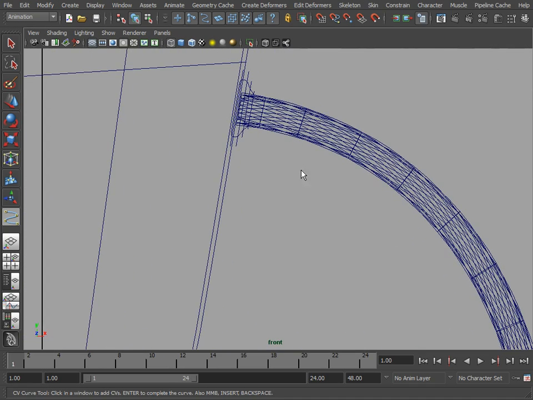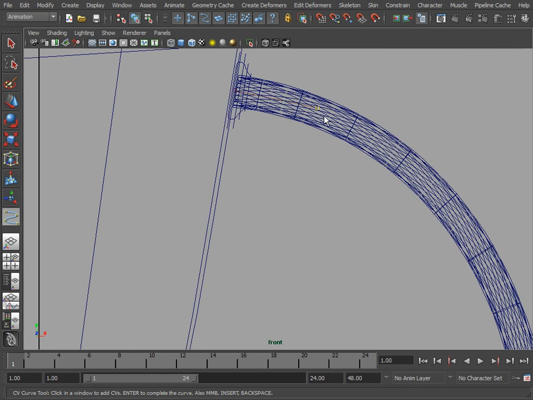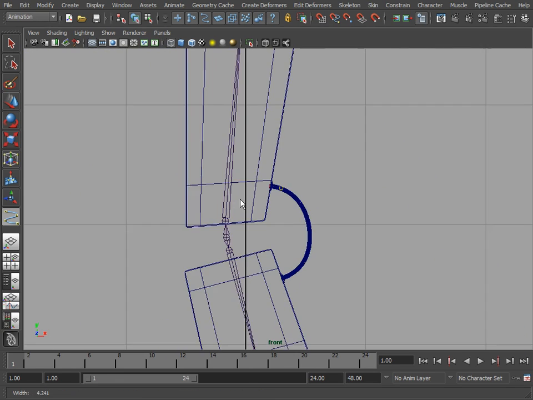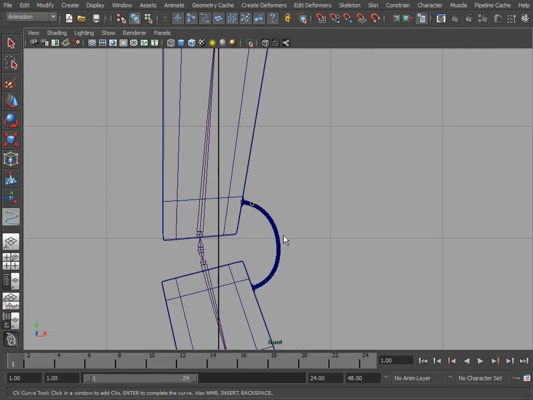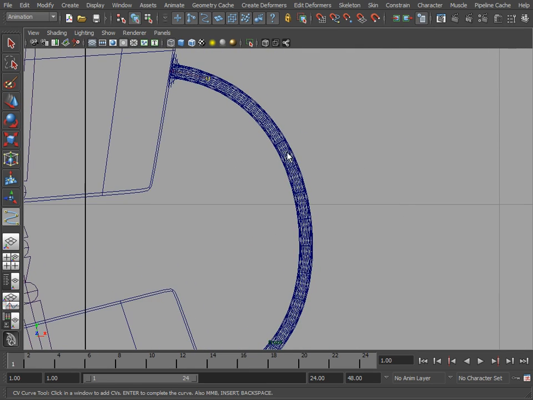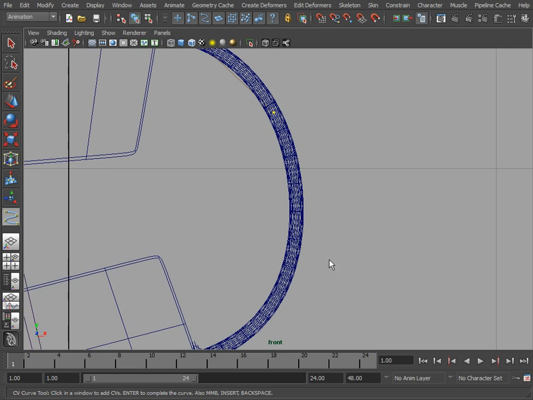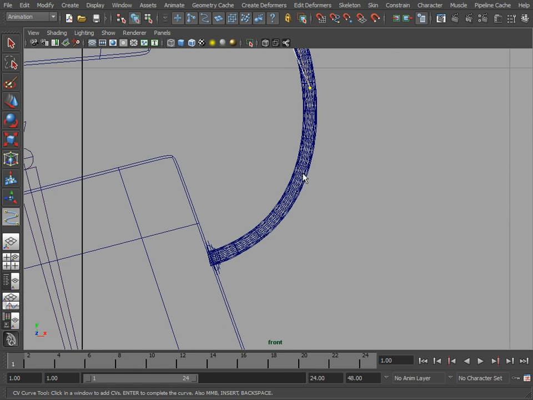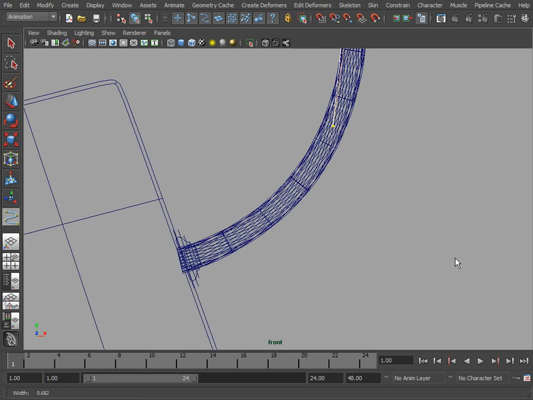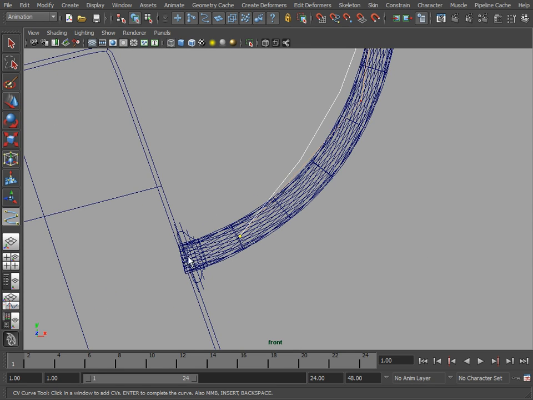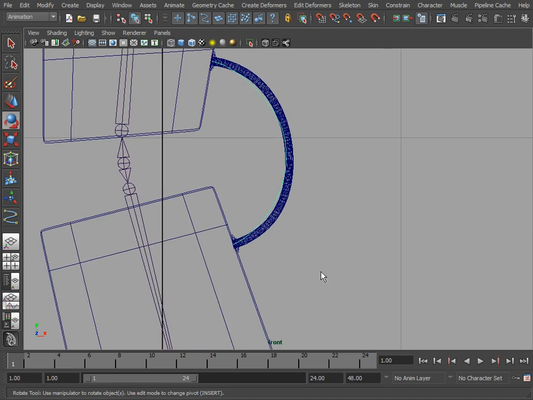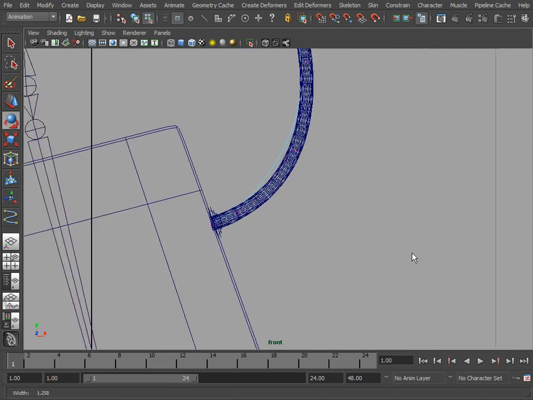We're going to start at one end and create a couple of points here. I'm trying to create these two points to get a nice tangency with the surface of this torso shape. And here we're going to create maybe three points, just to get the proper curvature. Again, we don't want too many points, because then we might need an extra number of controllers.